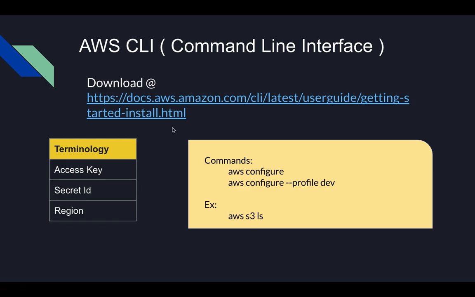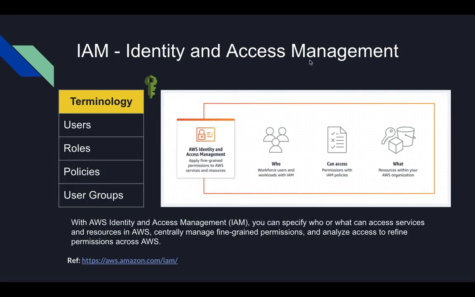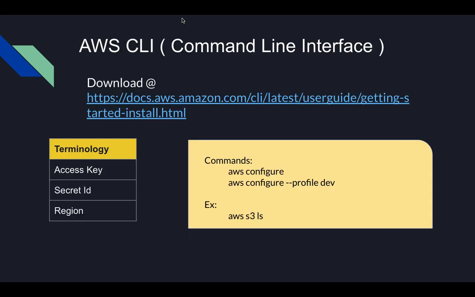But before this, let's get our things running for Identity and Access Management and do a small demo on that. Post that, we can have this AWS CLI. CLI is nothing but a command line interface. For example, now you are logging into the AWS Management Console using a GUI or a browser using a URL, but you can also access AWS via CLI, nothing but via the command line. You can download that with this particular URL.